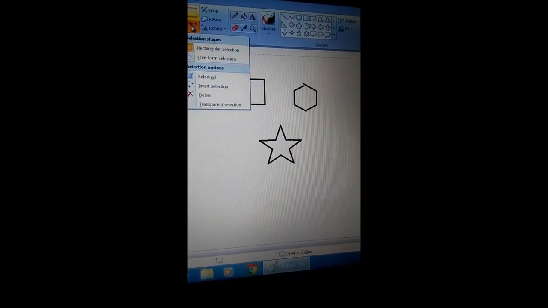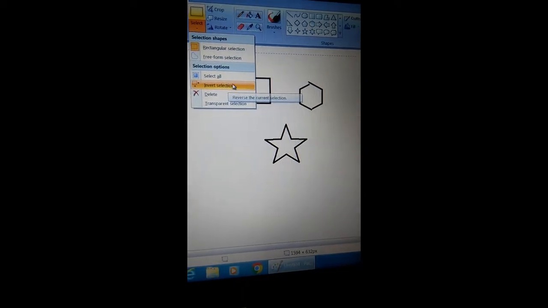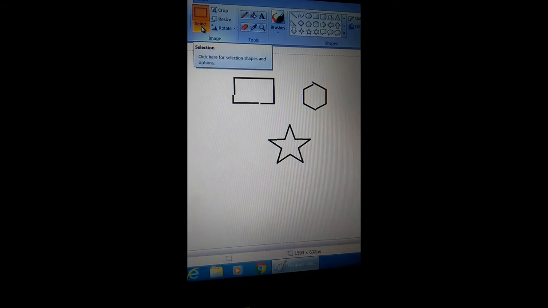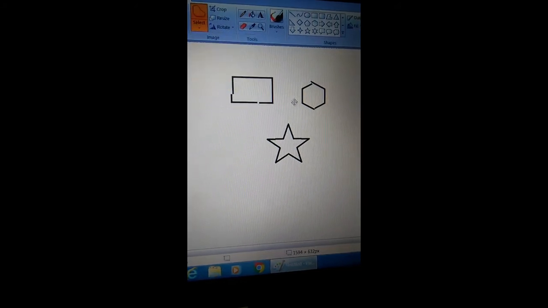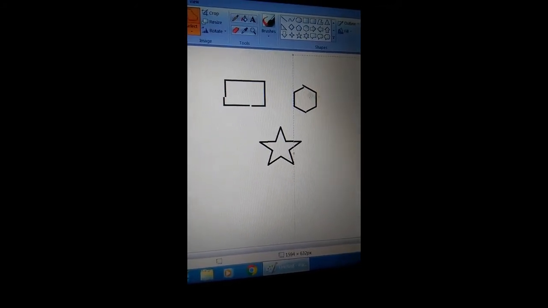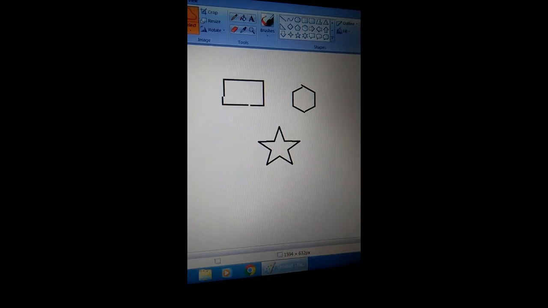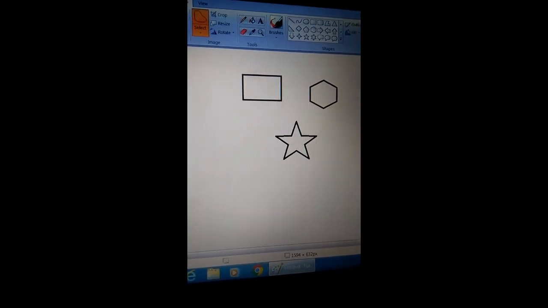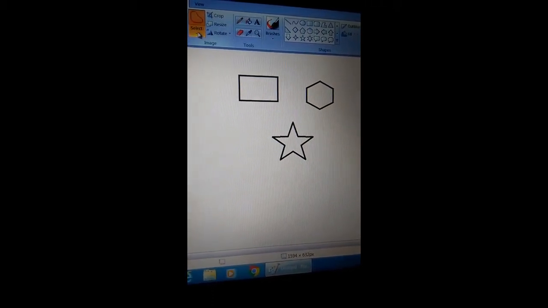Now the next one is invert selection. The invert selection is actually used to select everything in the picture except for the currently selected area. Just look at the step.